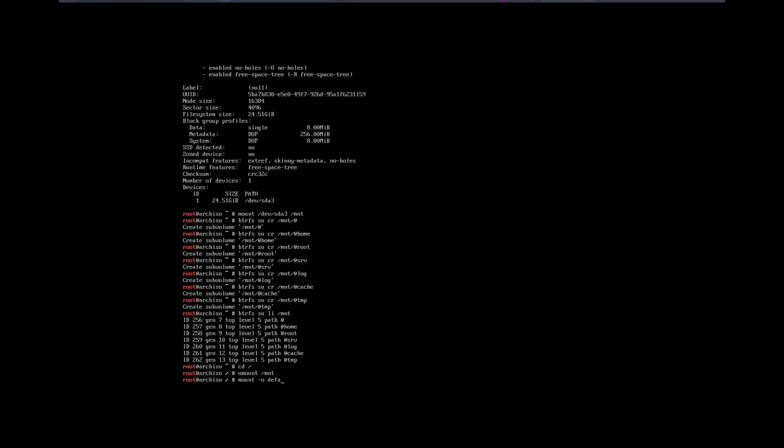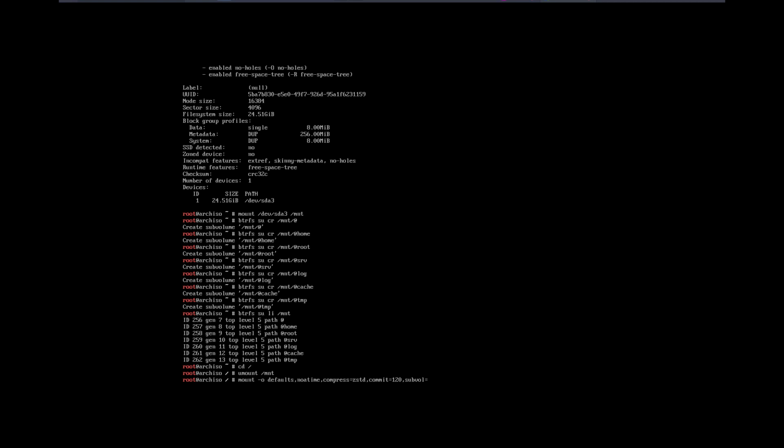Mount with options: defaults, noatime, compress equals zstd, comma, typos, not yet, commit equals 120, comma, subvolume equals, ampersand.